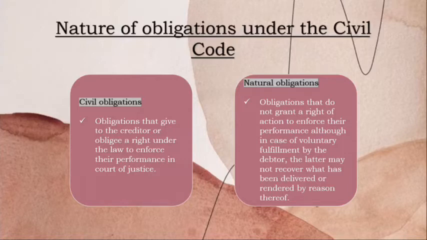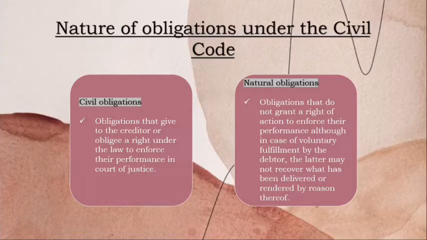For example, if an obligation is based upon a written contract, under the law the obligation will prescribe in 8 years. For example, Ms. Chua, who is the debtor, borrowed money today, and the contract is in writing, and the debtor promised to pay on September 9, 2022. If on the promised date the debtor didn't pay, then Mr. Anton, who is the creditor, has 8 years from the time the obligation became due and demandable to file a case in court. But if after 8 years the creditor did not file a case in court, then the obligation of the debtor has already expired. This simply means that after 8 years, the creditor can no longer file a case in court.